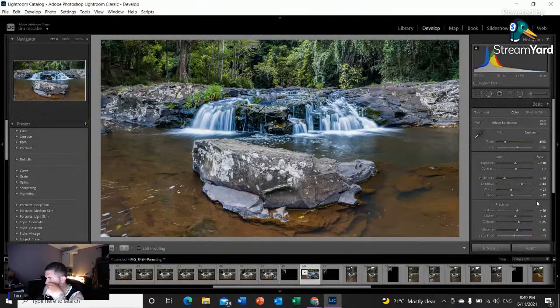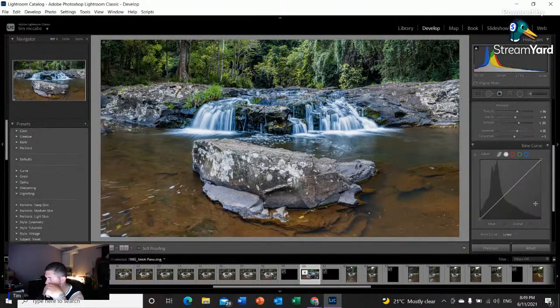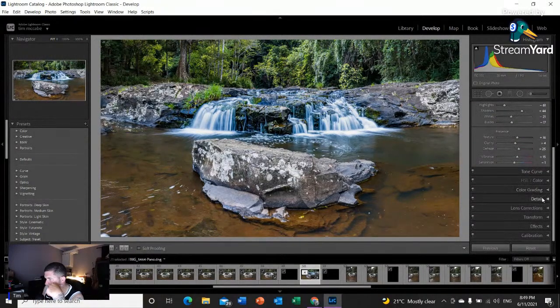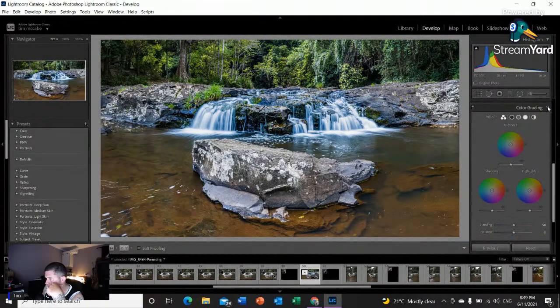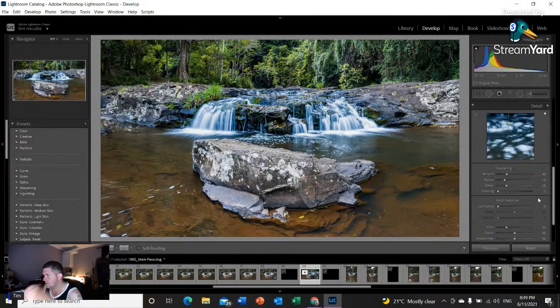Done. Tone curve. Yep. No, not color grading details.